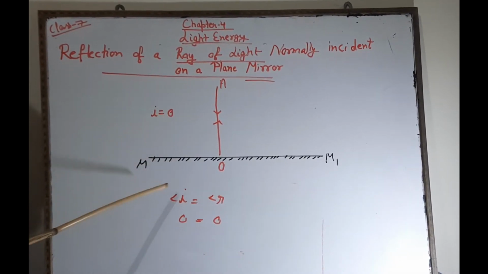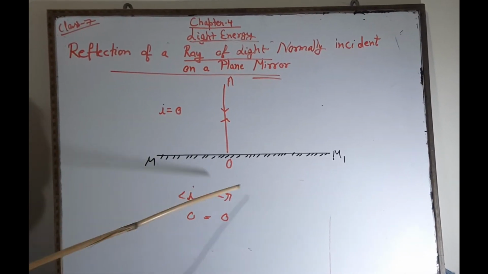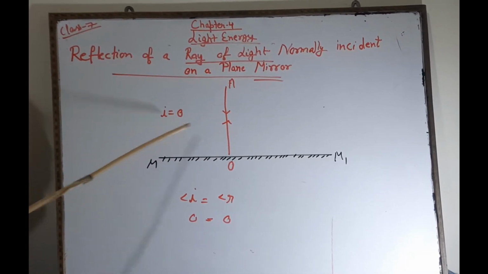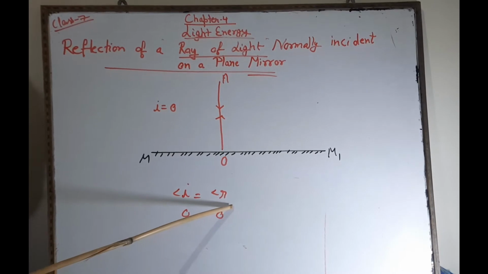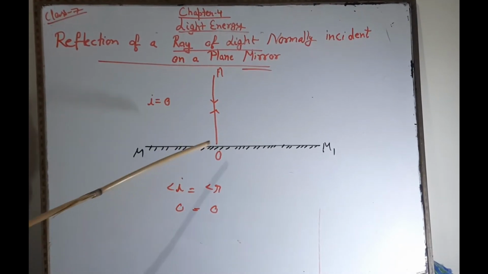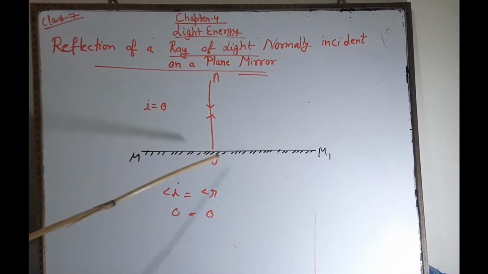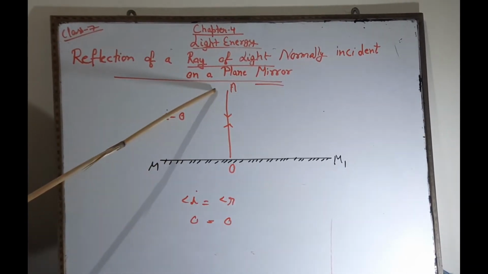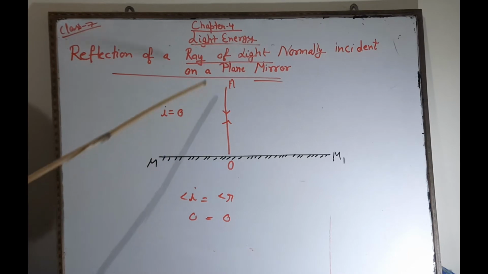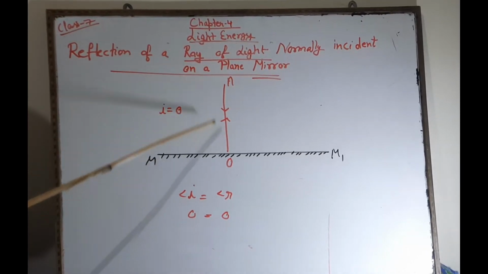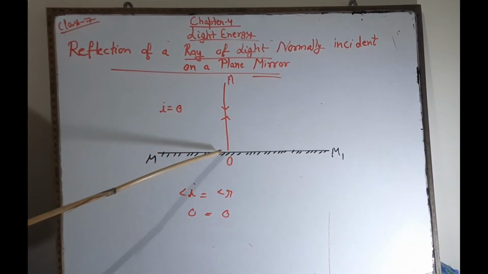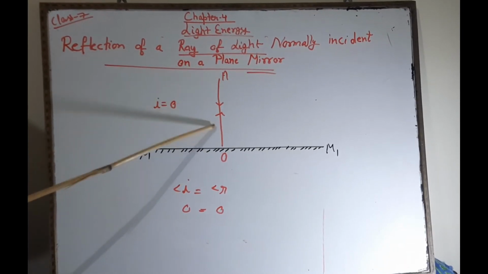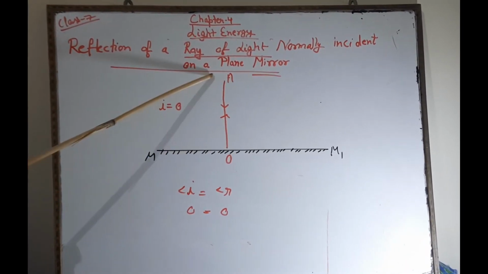According to the law of reflection, we know that the angle of incidence is equal to the angle of reflection. Means if the angle of incidence is 0 degree, the angle of reflection will also be 0. It means the incident ray will be the reflected ray, so the reflected ray of light will also be OA. It shows that the ray of light which is normally incident will, after reflection from the plane mirror, retrace its path along OA. Means the incident ray will be the reflected ray.